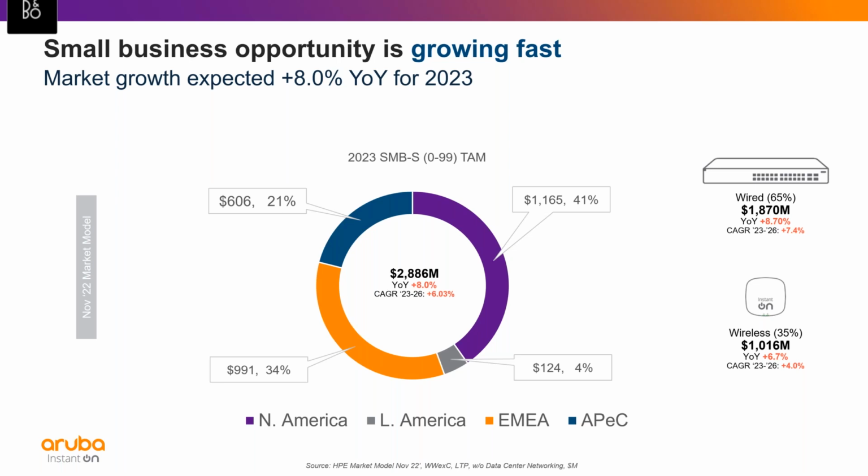It's growing at about 8% per year. Notice that about 65% of that is actually wired. The reason I point that out is that I know a lot of you are selling wireless, and just like a lot of the traditional folks that came from Aruba who were very comfortable selling wireless, sometimes they forget to add wired, and wired is actually a larger footprint from a sales perspective. So don't forget to add those switches to your wireless sales. They may not have something already to attach those access points to.